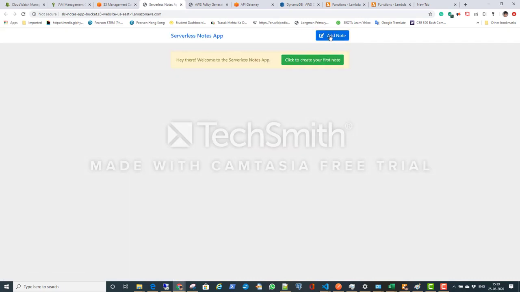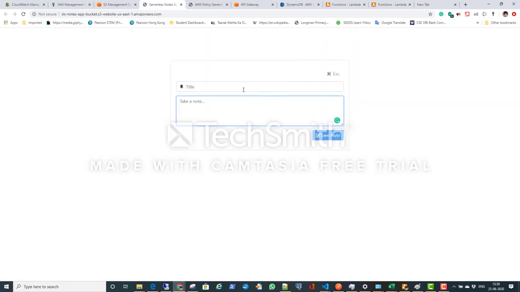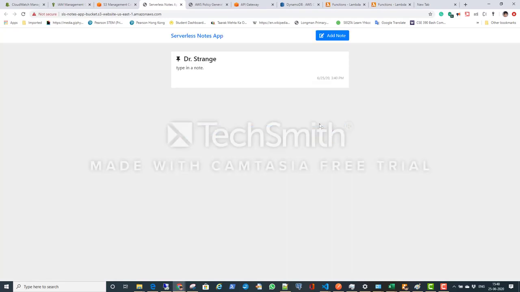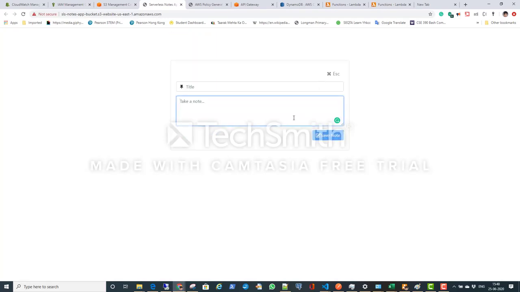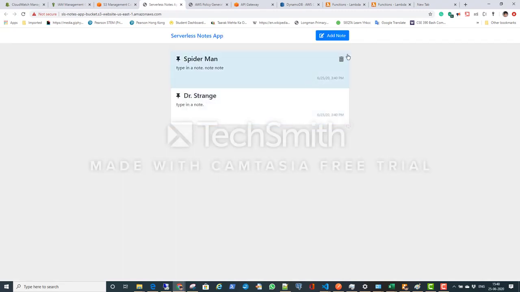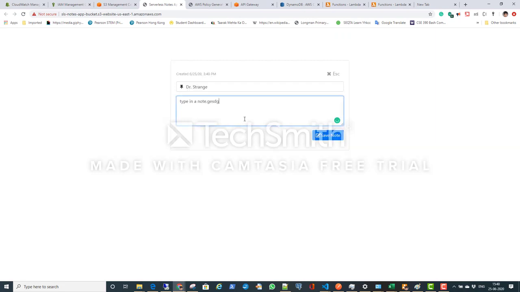Now we can test our application. So we can create one node, delete node, all these things we can test once. We have added one node. This is the second node we are adding here. It's working fine. We'll add it as well.